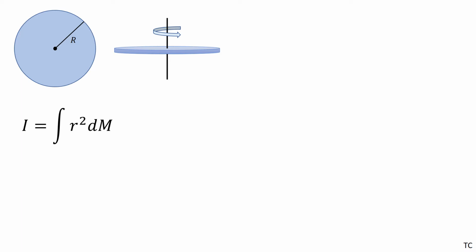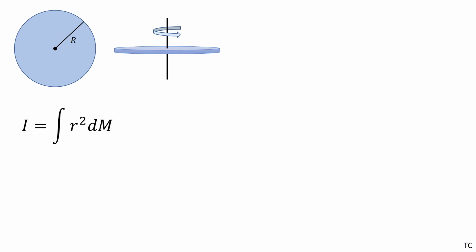So in the top left corner, I've shown an aerial image of the disk. I've given a radius of capital R, and to the right of that, I've shown a side view of the disk with its axis of rotation through its center. In this video, I've given it a little thickness to be able to better visualize what's going on, but I'll be doing the derivation in 2 dimensions. However, you actually get the same result in 3D, which is why the moment of inertia of a solid disk is the same as that of a cylinder.